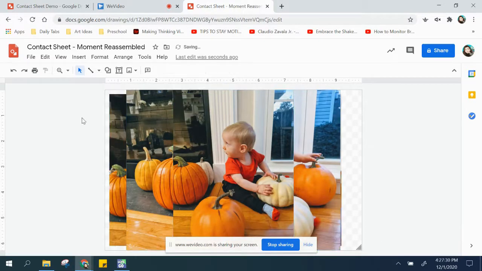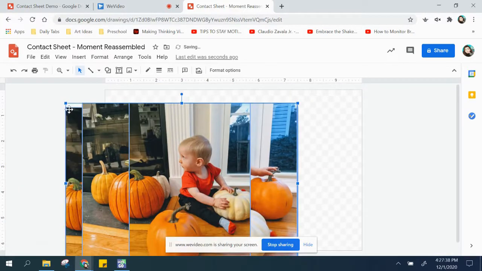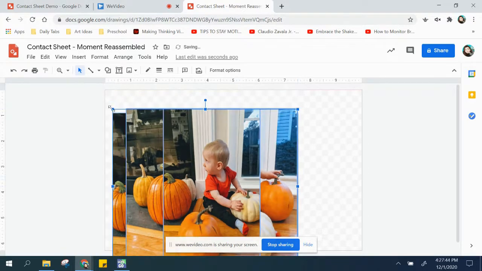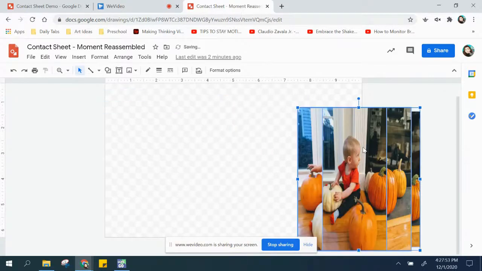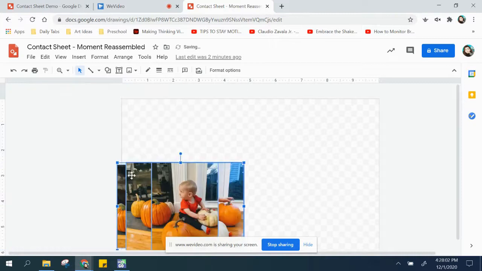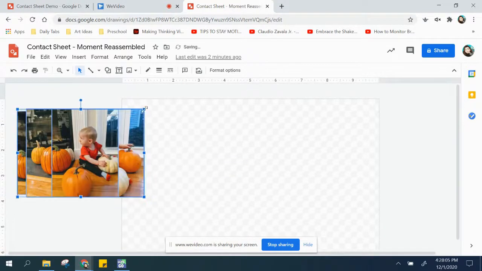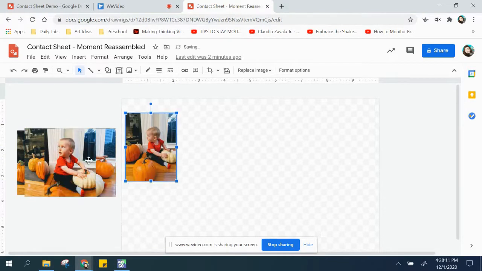Alright, so all of my pictures have been added. If I scroll over and select all of them, I can move them off to the side. I'm also going to shrink them. When you shrink something, if I just pull from the corner, you can see that I can really distort my images, and I don't want to do that. So I'm going to go back, and if I hold down that Shift key, it'll keep everything in proportion and just make it much smaller. Hold it down. So your images should be about a thumbnail size.